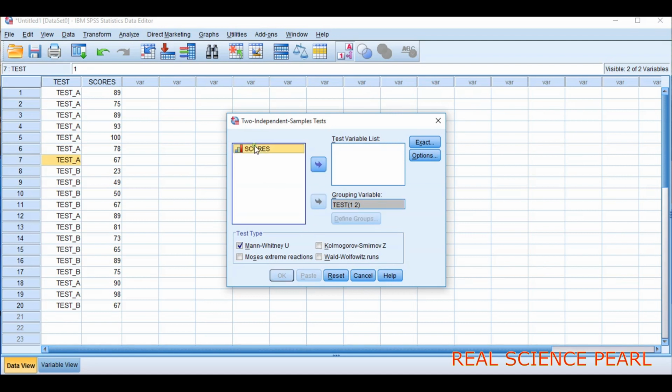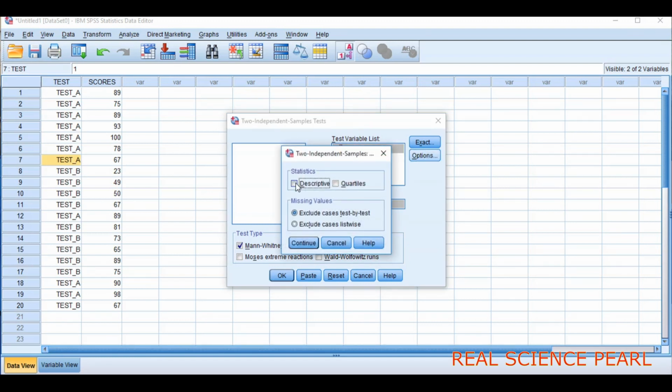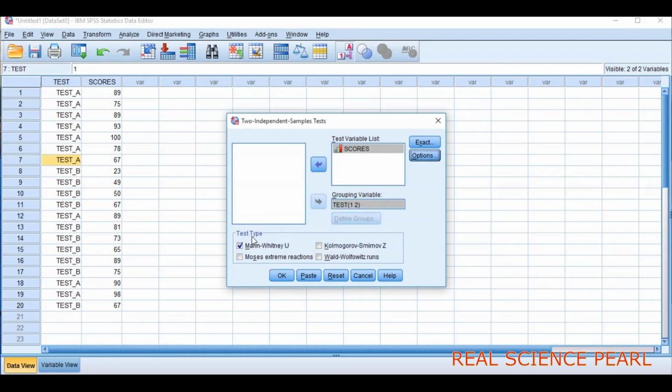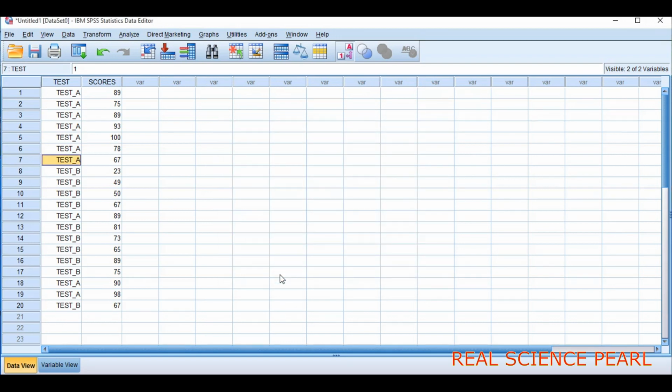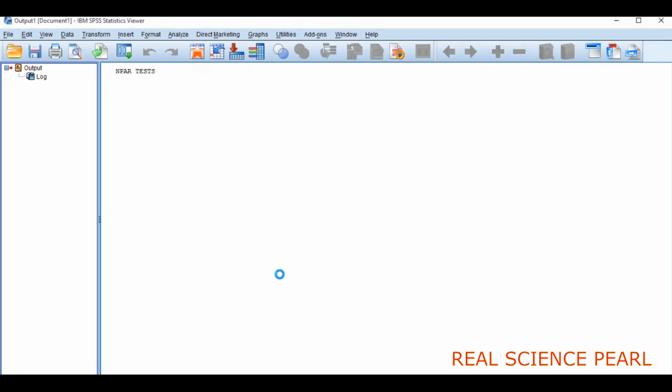Then we drag our scores into the Test Variables, like that. Then you select Options, select Descriptives, then click Continue. Then under Test Type, if you didn't select Mann-Whitney U, you come here and tick it, then click OK.